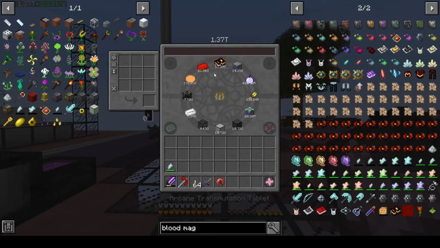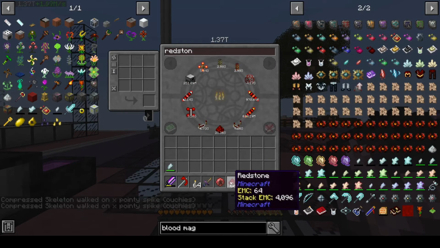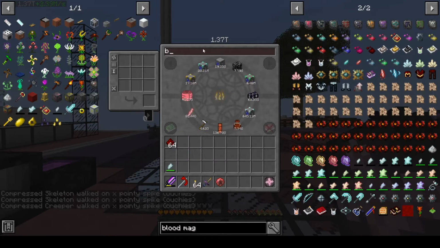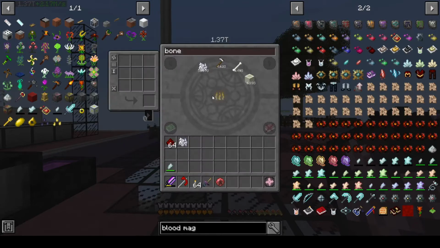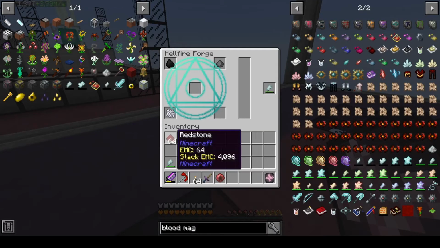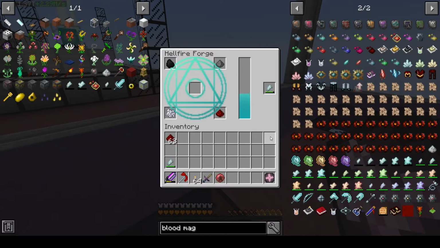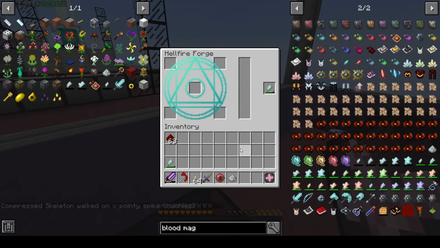Okay. So it was what? Redstone. Just grab a stack of that. Bone powder. We only need one of these. Gunpowder and coal. And coal. Okay. So if we put this and then that in there, it'll go ahead and use up some of this will. And there we go. There is our arcane ashes, which is nice.